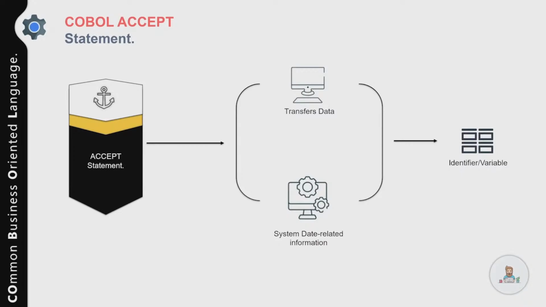The ACCEPT statement is used heavily in applications which are designed to run on a standalone PC. So when the ACCEPT statement is executed, the computer waits for the user to type an entry on the keyboard and press the enter key. And when the user presses the enter key, the entry is stored in a variable identified on the ACCEPT statement and the cursor moves to the next line on the screen. On an IBM mainframe, the ACCEPT statement gets its data from the SYSIN device. As a result, this device must be set to the terminal keyboard if you want your program to work interactively.